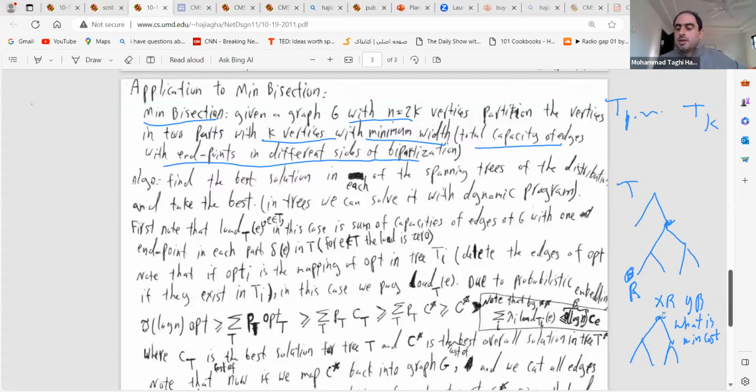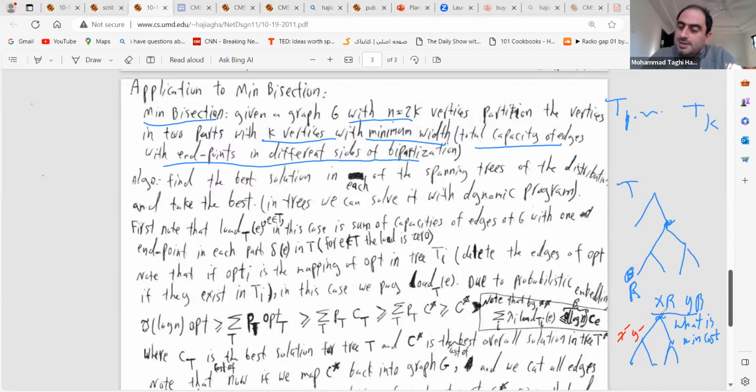So that you can do it essentially. For the leaves, the basis of induction would be trivial, would be 0 for any X, Y. But when you come up, you can actually fill in the dynamic programming table just using that. So if you want to compute this for the parents, you can just use X prime, Y prime that you have for the children, and for each of them you know the best solution.